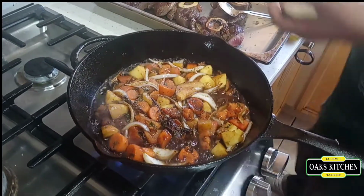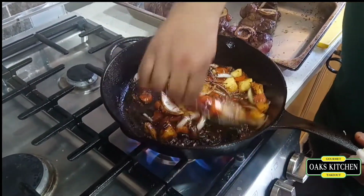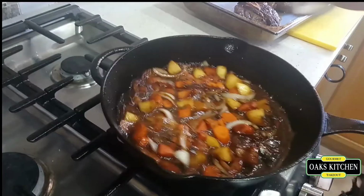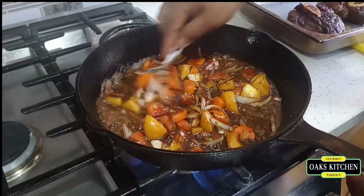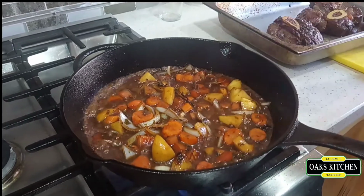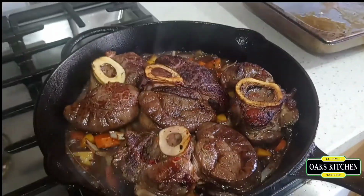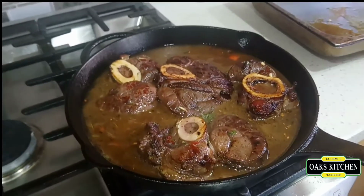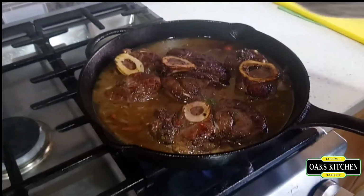Season to taste. You gotta get into cooking with wine. Okay, we're gonna let it come to a boil, then set the oven temperature at 375. It will be going in the oven for 45 minutes.